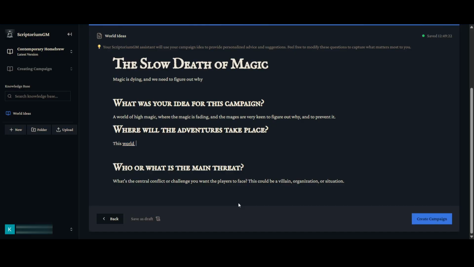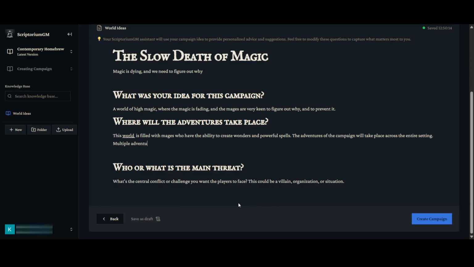So this world is filled with mages who have the ability to create wonders and powerful spells. The adventures of the campaign will take place across the entire setting. Multiple adventures could take place within different locations.